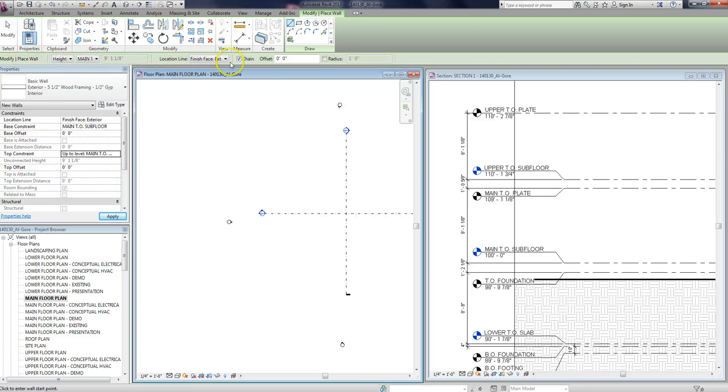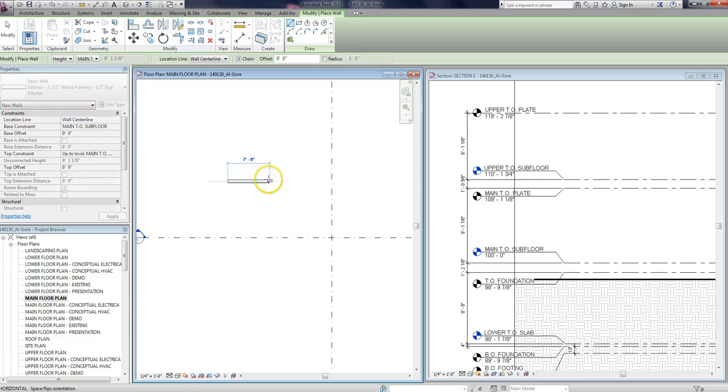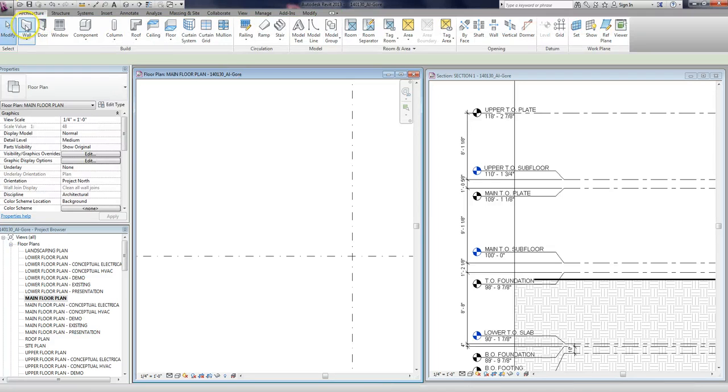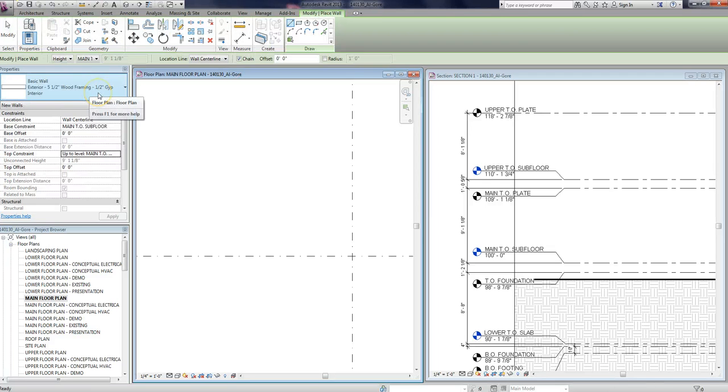And then once you click on one of these ribbon tabs, it always gives you some more options here. So you want to make sure that you're on your finished face exterior. So that means when you're drawing the line for your wall, I'm just going to zoom in here. Oh, it went back to center line. So we'll go back, wall. It's on the wall that we want.